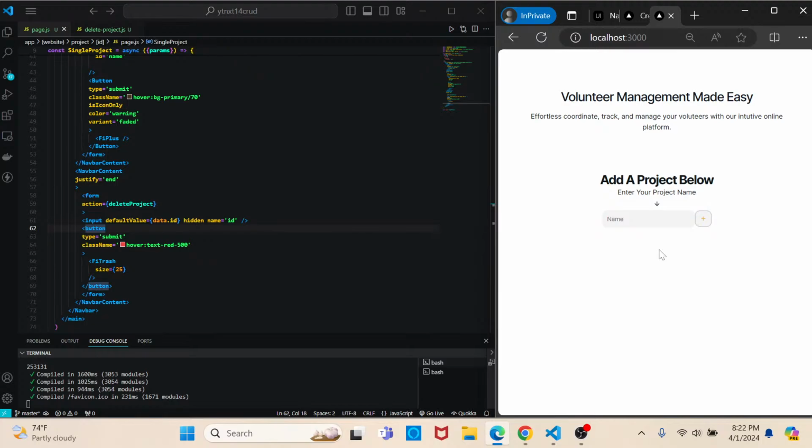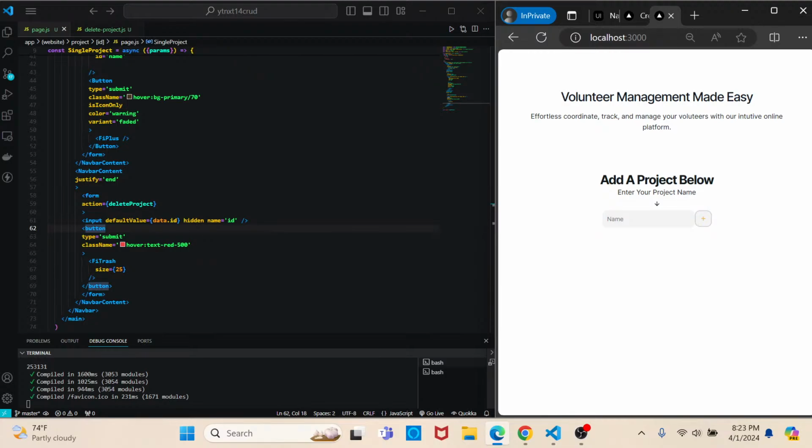Well, we don't necessarily have to have it. We may come back and add it in later just to say that, hey, enter your first project below, since there aren't any projects listed here. But for right now, I won't worry about it. So let's just go ahead and add another project so that we can begin to work on our volunteers.